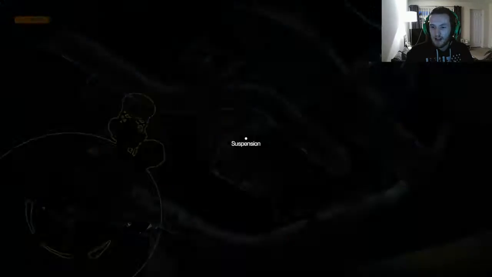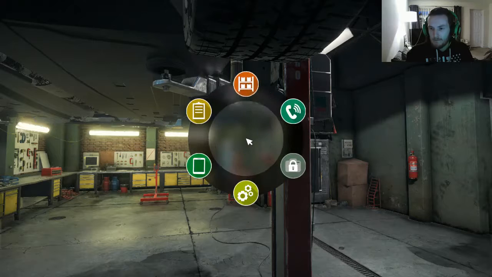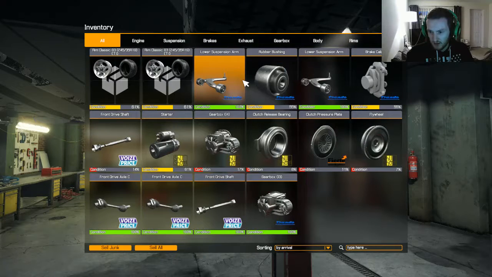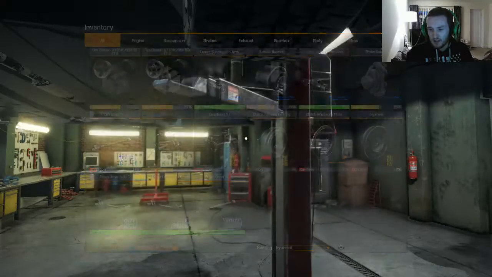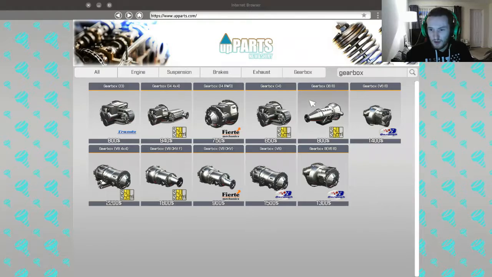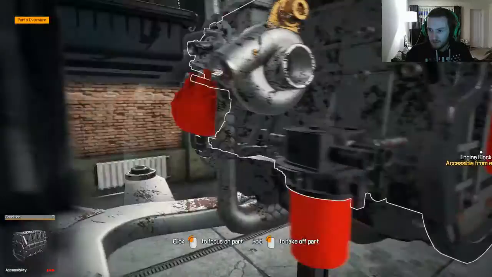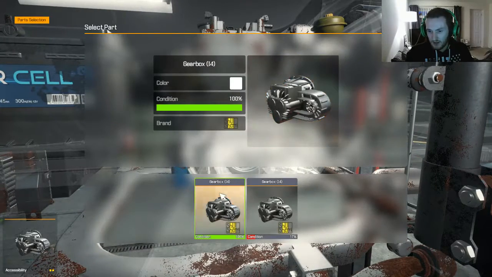Oh no, we've wasted 800 bucks. It was number 14. Goddamn. Where's my inventory? No, I don't need part notes. Inventory. Gearbox 13. Oh, we're selling it back for 400. Just lost 400 bucks because I picked the wrong one. Damn it. Gearbox 14. That's annoying. And it was a cheaper box as well. It just makes things even worse. Where am I going? Part mounts. Gearbox 14.